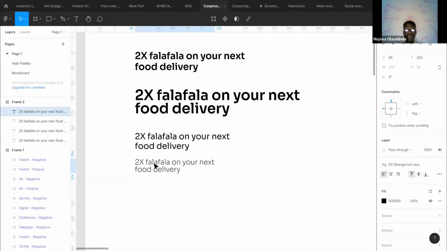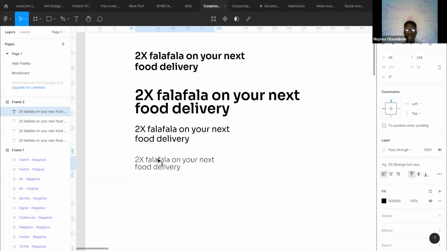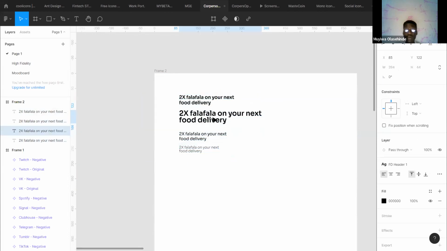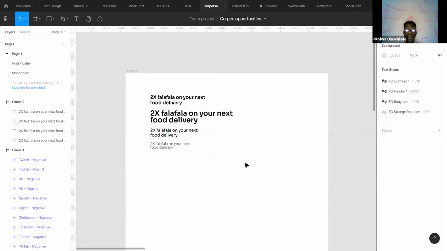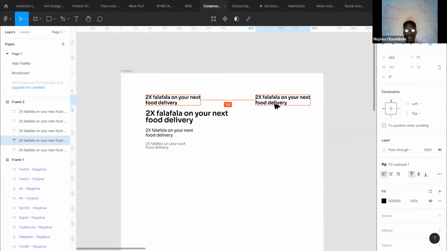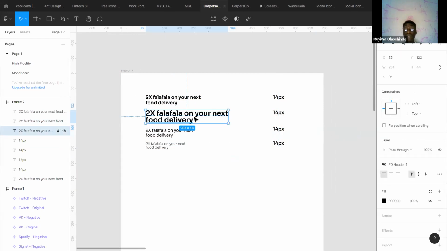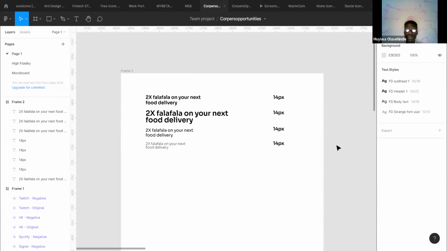This helps a lot to create consistency across your work. You already know that no matter where you are doing your work, these are the only font sizes and scale that are in your project, right? So maybe you want to just do this 14, or if it's 18, just to help the person, but it's not necessary. Figma has made it easy, so it's not necessary to be putting all this ideology again. But if you want, you can put it, right?